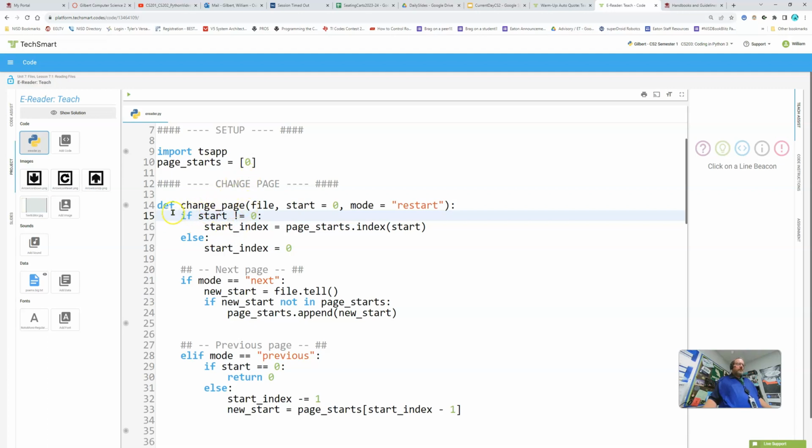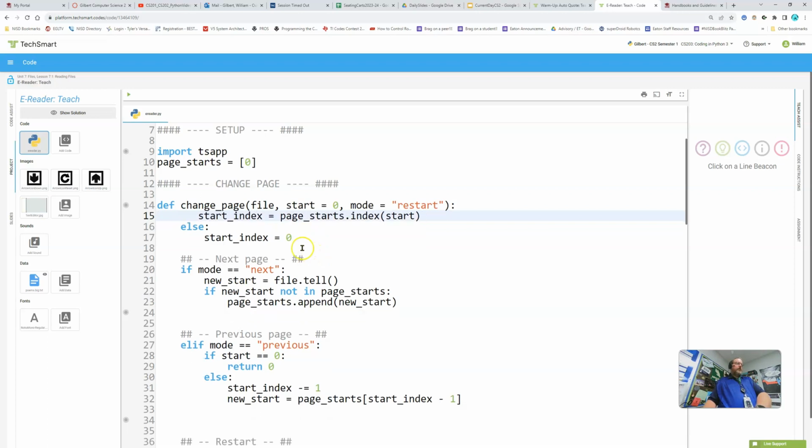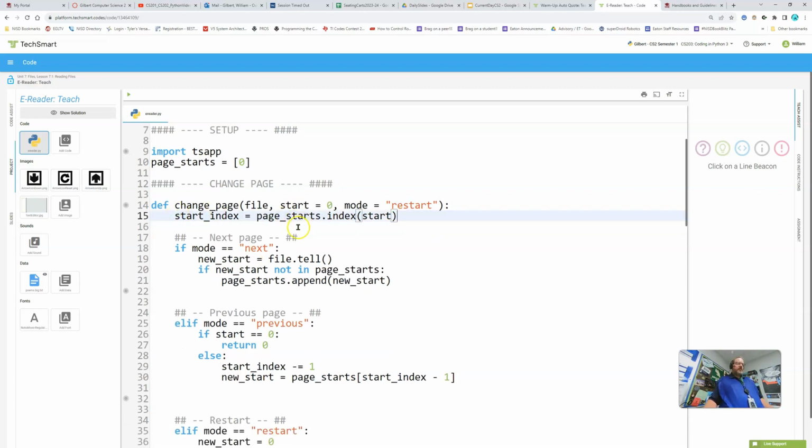So instead of doing an if check, we're going to go back to the way it was, which is just to say start index equals page starts dot index of whatever we're being passed as the argument. To take care of the zero problem was a really simple oversight.